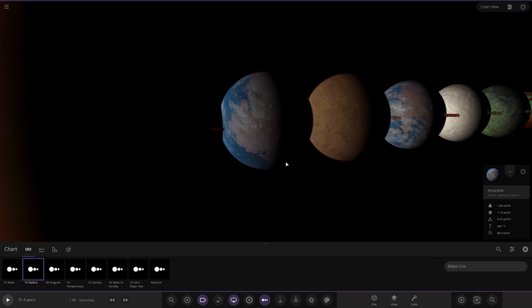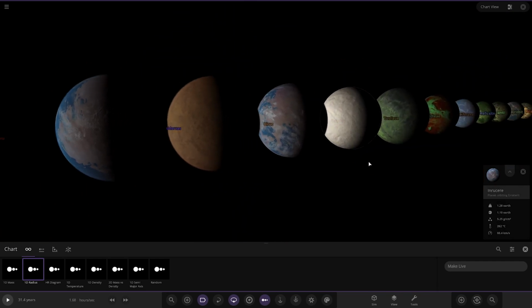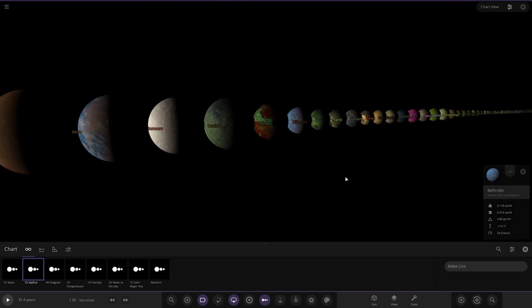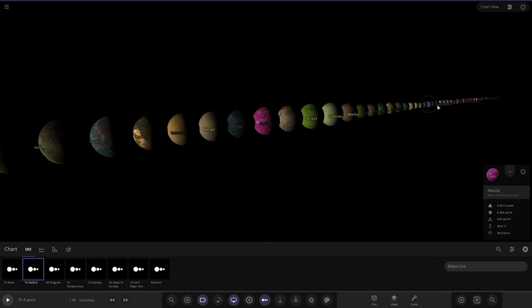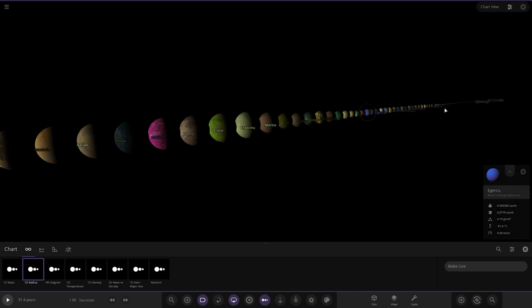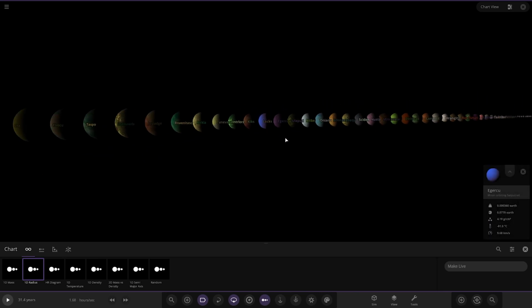Onto the rocky planets. So no truly Earth-like worlds. Got a few with water on them, but that's about it. Then I'll see there's the rest of them. So moons, planets, all in here as well. Quite an interesting bunch, actually. So there they all are there. But yeah, there we are.